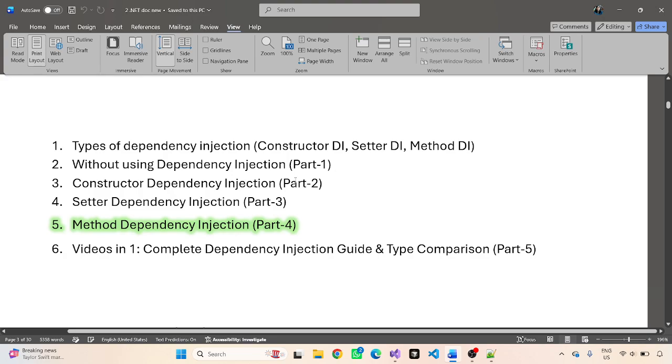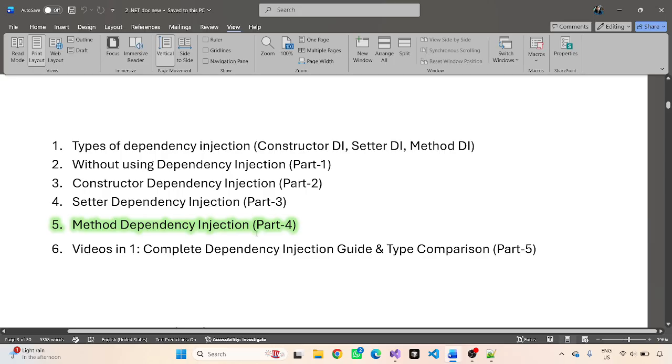The same problem was solved using setter dependency injection in part 3. Now in this video we are going to solve that problem by using method dependency injection, part 4.